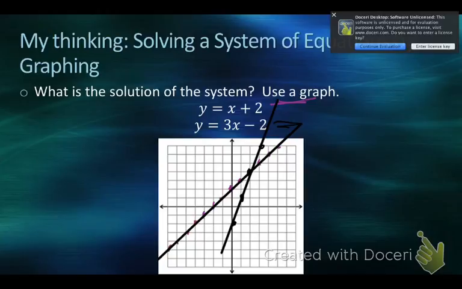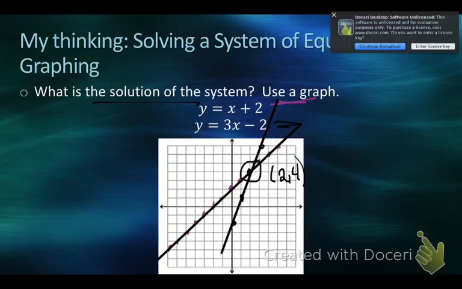So if you look at these equations, we notice that they cross right here. All right. That ordered pair, wherever that is where they cross, is going to be our solution to the system, because it means that that point is on each line. All right, and it's only one point on each line. So that ordered pair is (2, 4). So my solution is (2, 4). My solution isn't the graphs. My solution is the ordered pair.